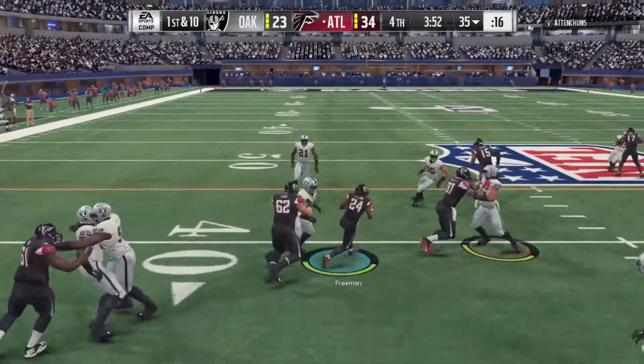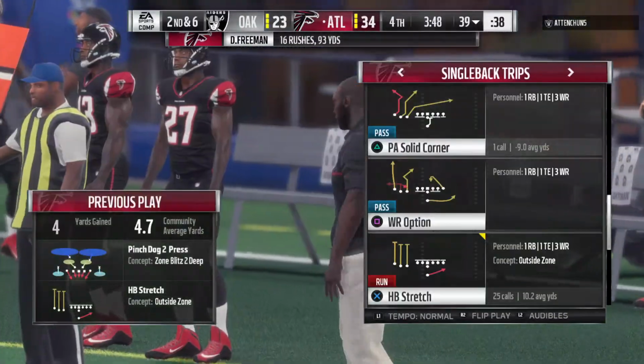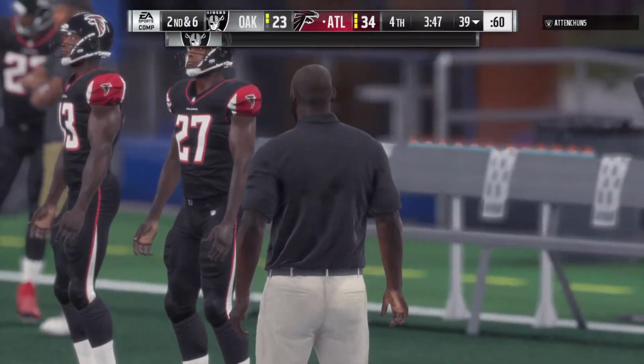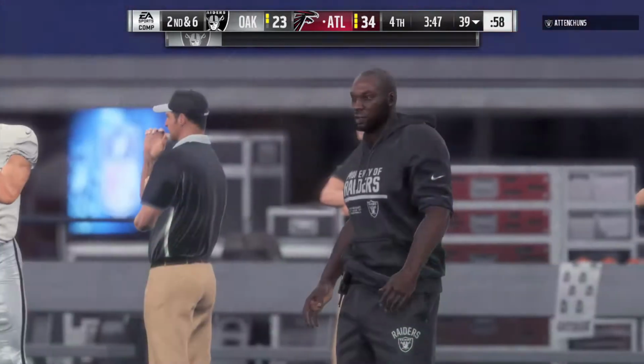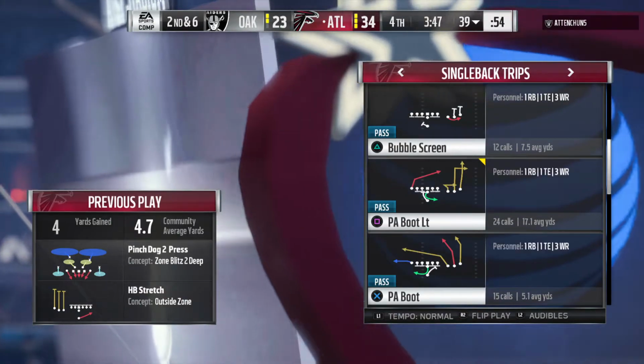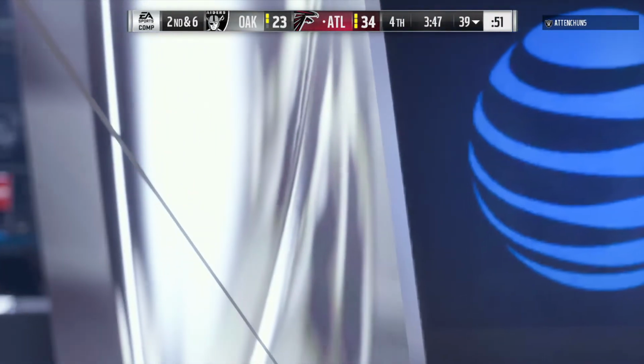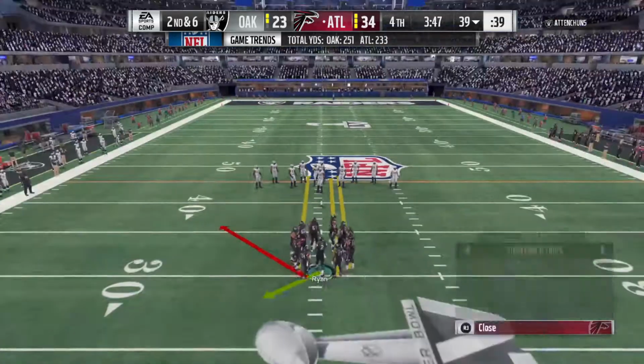Another carry for the workhorse tonight, Freeman. And he'll get this one up to about the 39 here. It's a pickup of 4, and it'll bring up second down. Now whistles, and the Raiders are going to signal for a timeout. It's just their first. They'll be down to 2 remaining as we step aside here in the fourth quarter. There we go. Check 3.